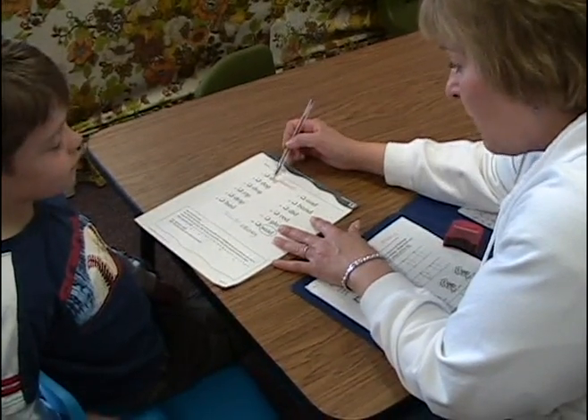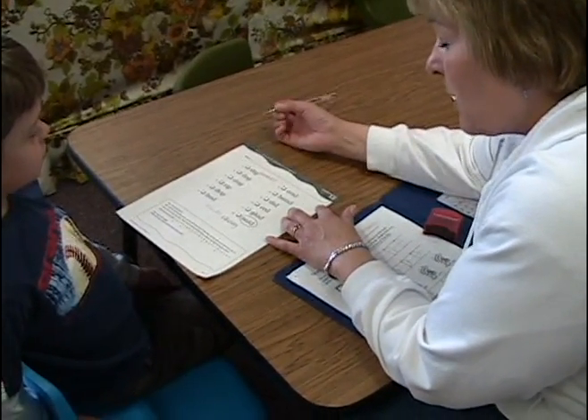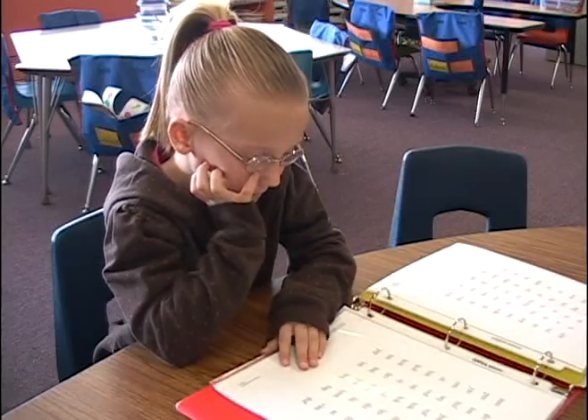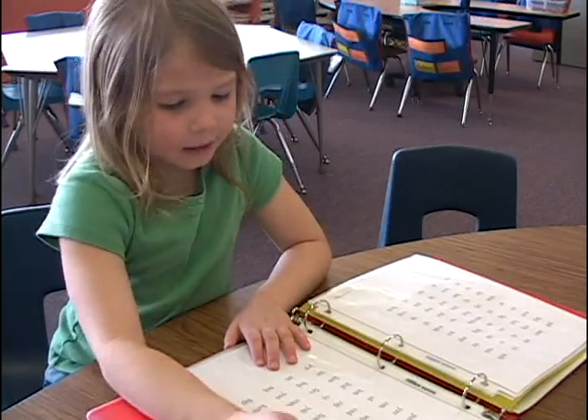With the new No Child Left Behind Act in place, there have been a lot of new tests and interventions put into action to help every kindergartner reach the same level by the end of the year. The first intervention is DIBELS — Dynamic Indicators of Basic Early Literacy Skills. They do assessments that come with regular and intervention programs to make sure kids are succeeding. They have seen a huge boost in kids' ability to read with long-lasting effects into later grades, having those pre-reading skills firmly in place.